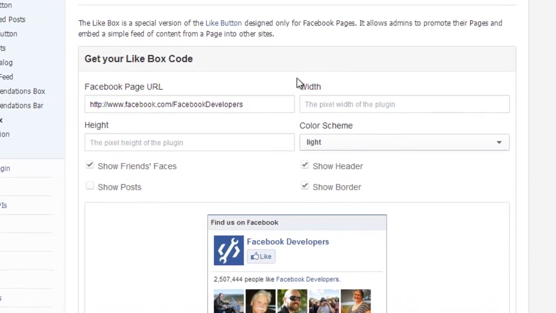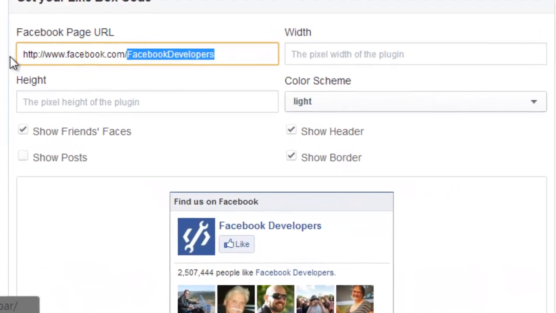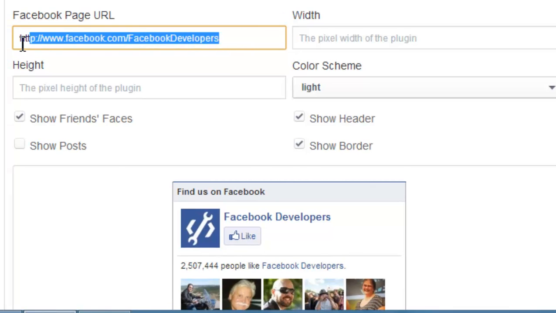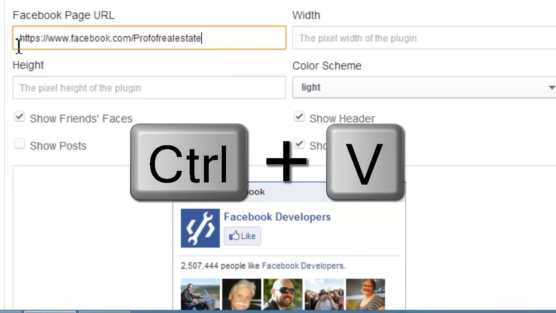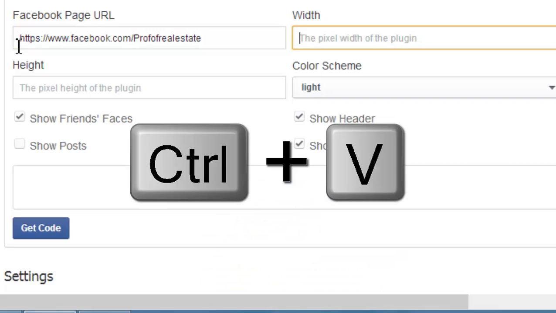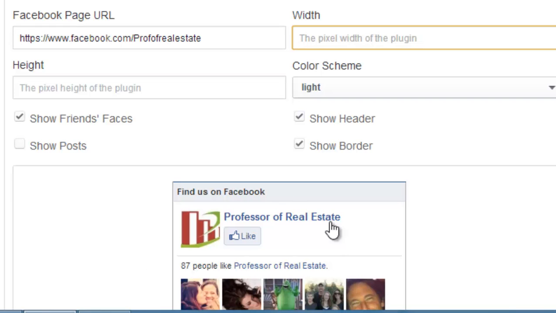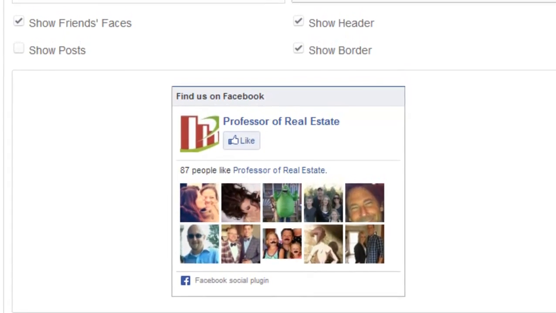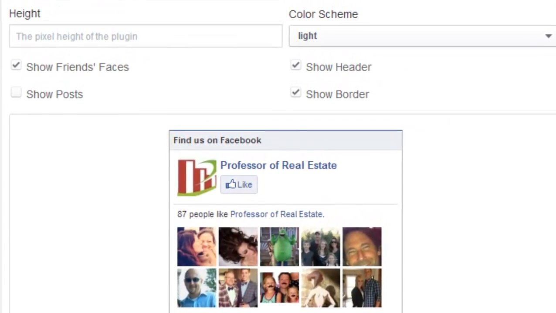So here you have a few fields to fill out. The very first one is that Facebook URL. Here I'm just going to do a Control-V again. You can do a right mouse button paste in that box, and I'll put the same thing in it. Once you tab out, you will see this box down here that gives you an example of what it will look like. It'll fill up and have your basic information with friends that you have liked in that page.